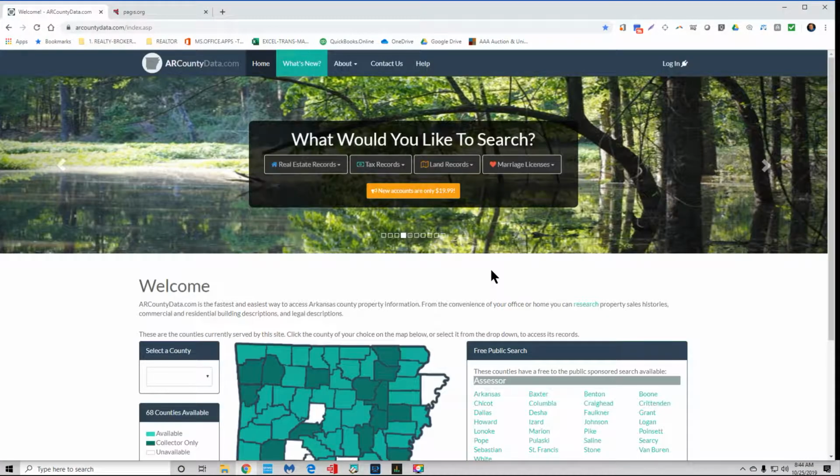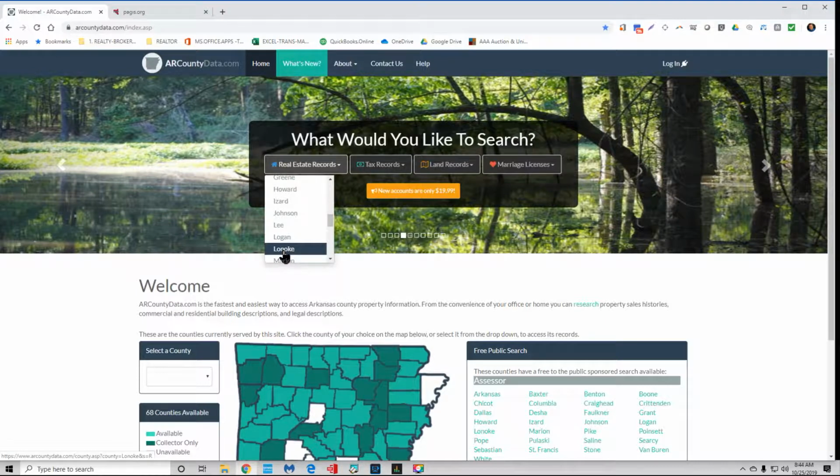AR County Data is a way you can look up tax records in these counties here. You know, our main ones are Pulaski and Saline County. We might get into Faulkner up here at Conway, and we might get into Lonoke once in a while, over east of Sherwood area, east of the airport.